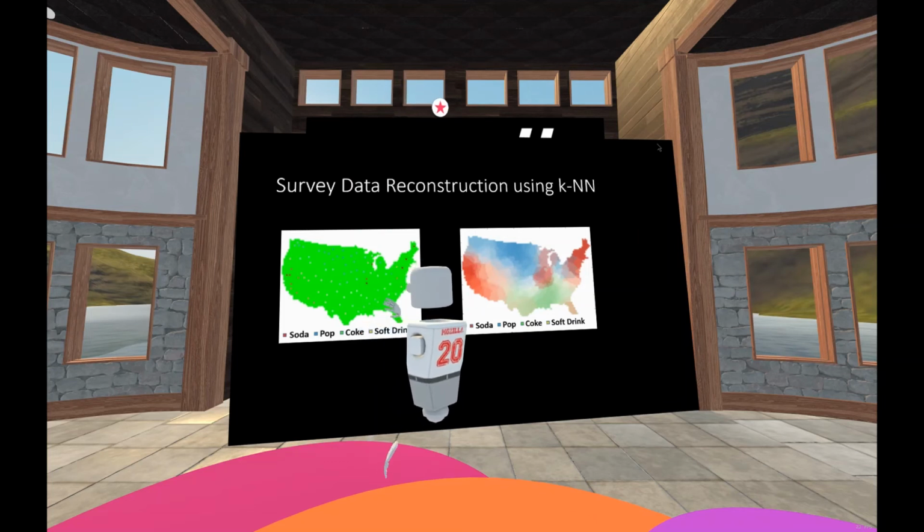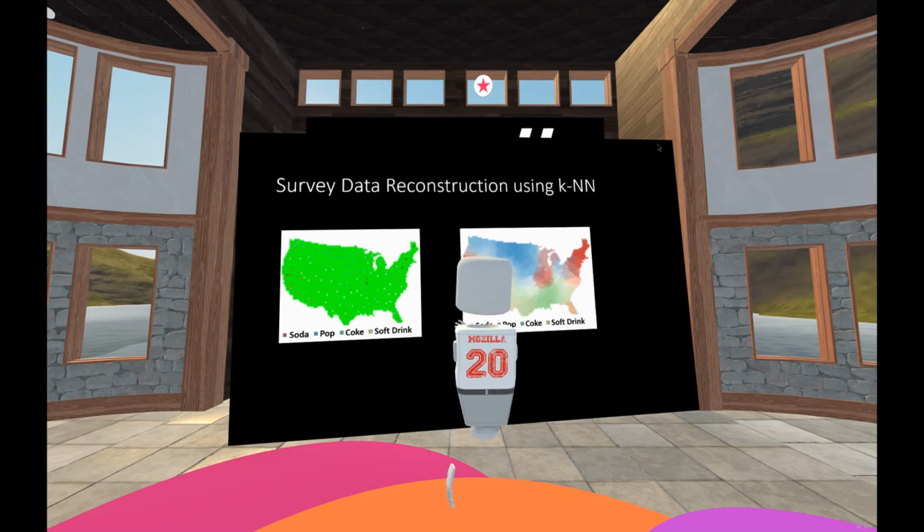So in that case, let's say we wanted to approximate the value at this location. We would find the 3 points of data that we actually have that are closest to it, and then average those together, and then replace the missing data with the average of the 3 closest.